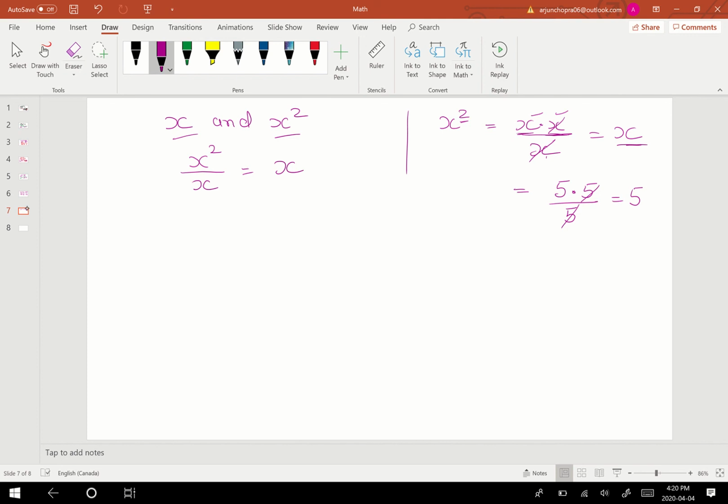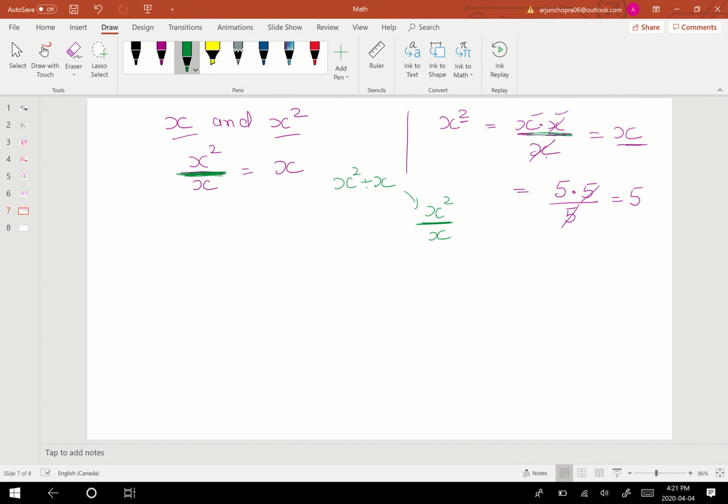Now these two terms are in division. This symbol, which I'm representing with the green color now, is a symbol for division also. You can write it as x squared divided by x, and in the stacked form it will become x squared, this is a division symbol, divided by x.